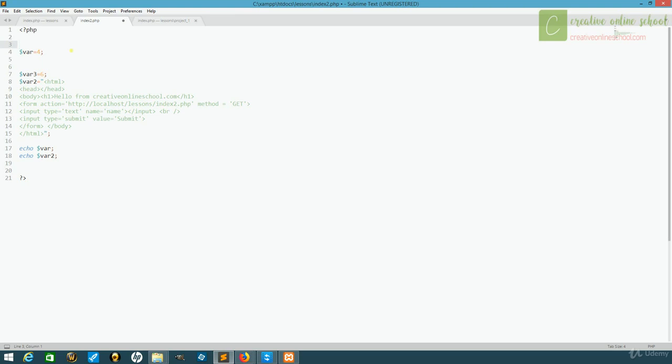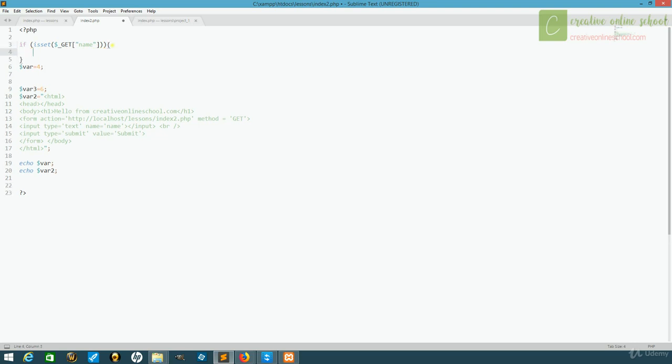And if we go back to our code, we can do something about that. First, we have to check if the get exists. That way, we know whether we need to execute it or assign it to another value. We can do that by saying if isset, which checks if it exists, $_GET, open brackets, the name of our field in quotes, because this is called name. This is going to pull name, because name is what's going to be in the URL.